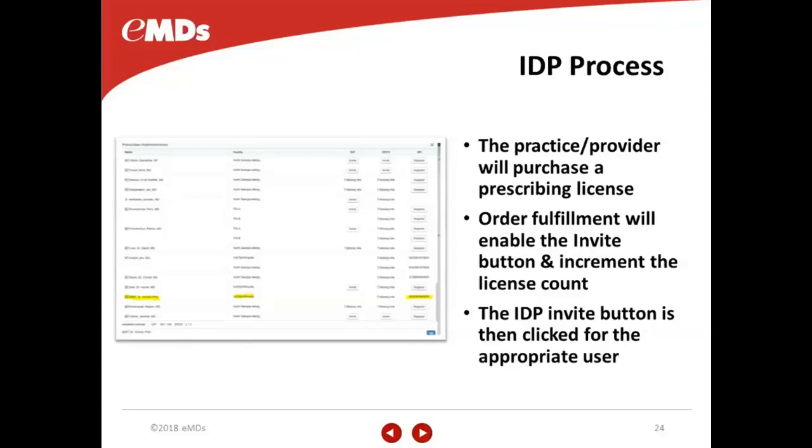When the order fulfillment process is complete, that'll happen electronically again. That will also increment your available registrations or licenses at the bottom of the screen and let you know that the total is now incremented as well as the available number.